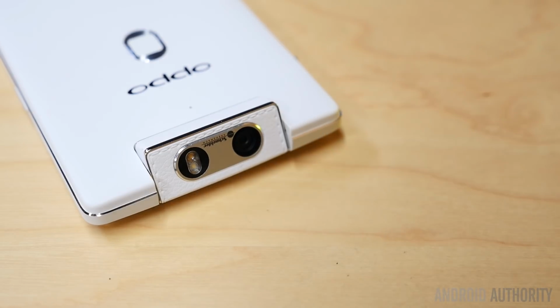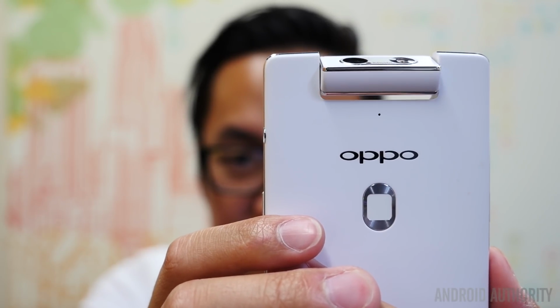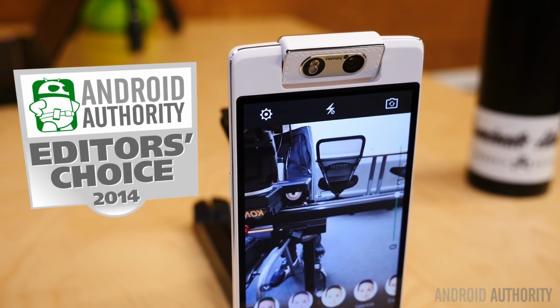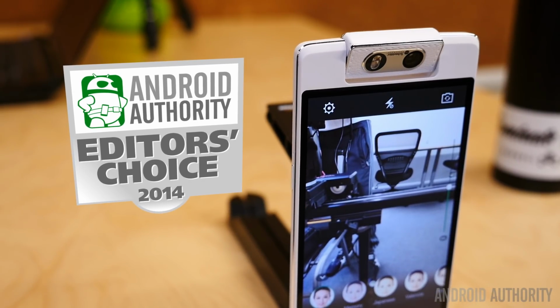The motorized camera comes in handy at times, but it isn't the deal maker here. What makes the N3 such a compelling package is that it improves on all that made the previous iteration different. I give the N3 one of our Editor's Choice Awards for that reason, because if you want something unique without sacrificing quality, well, the N3 just might be the phone you've been waiting for.